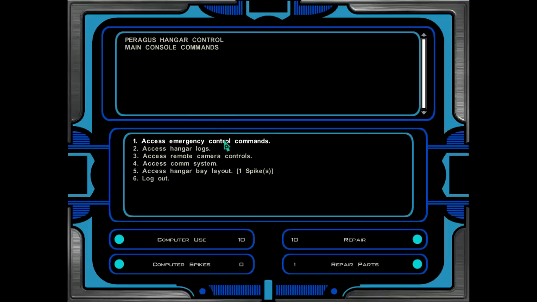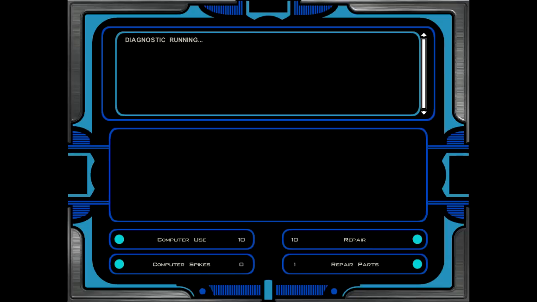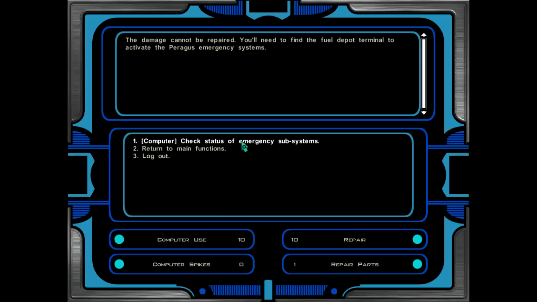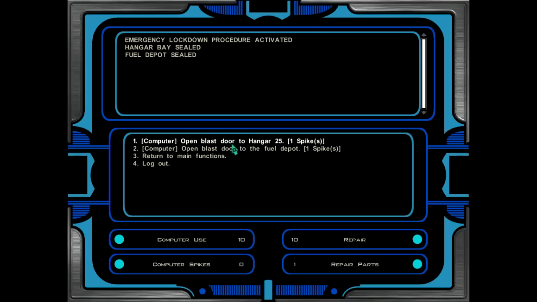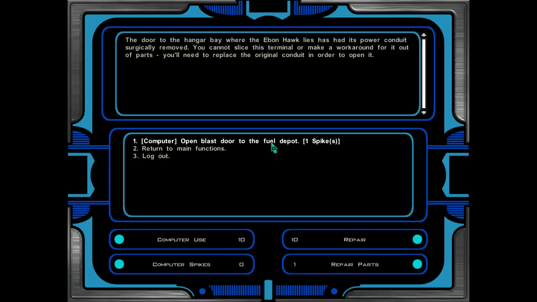Haven't I just? Right, what are we going to do now? So that's emergency control commands, run diagnostic and damaged systems, fuel depot terminal, subsystems rerouted, success. Okay, that's good. Is that good? Check the status. Open blast auto hangar, 25. Open blast auto fuel depot. Conduit removed.